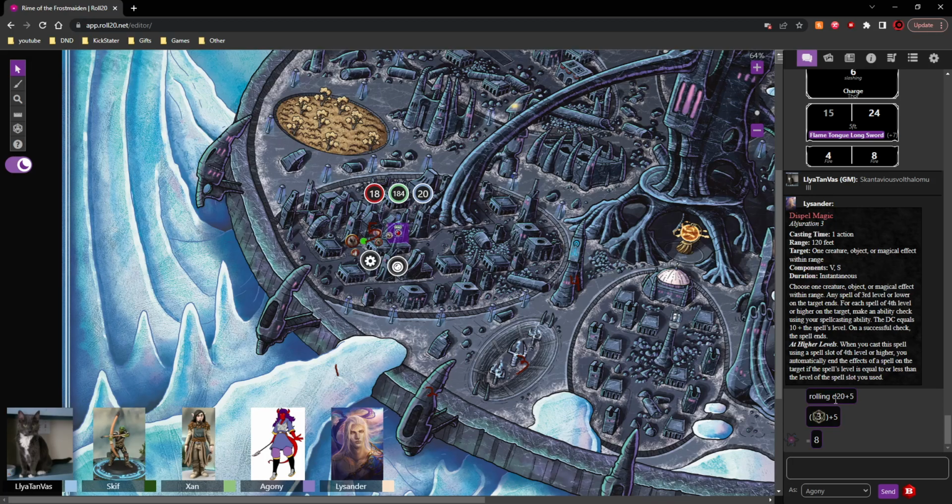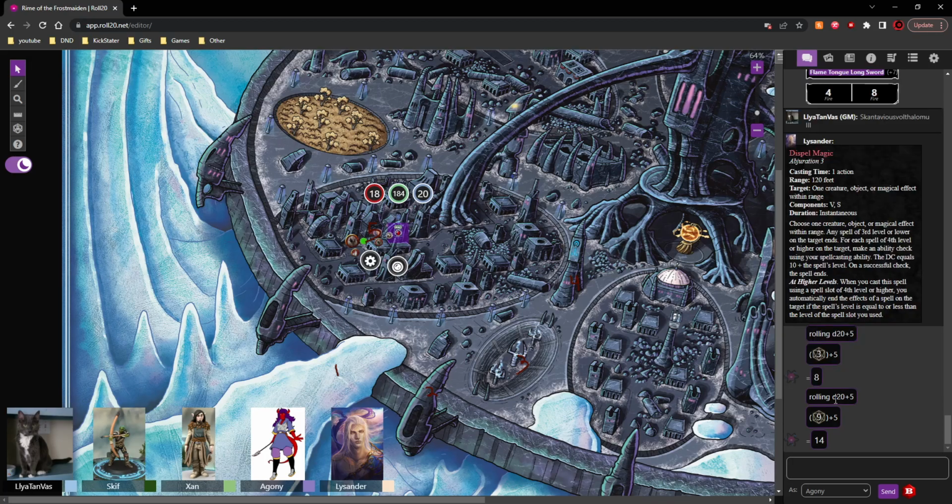All right. Let's see what you got. Just trust the process. Significantly better, but unfortunately not good enough. Oh, damn, that sucks. Okay. You could always attempt to cast the spell again if you have the spell slots for it. I can do that. Or you could cast it at higher level.